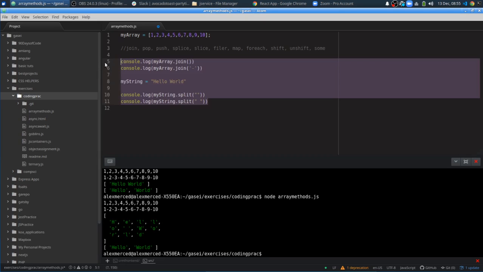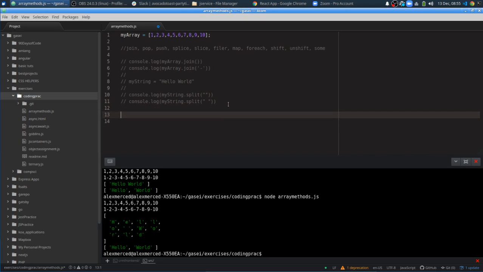Next we'll do pop and push. Pop and push, think of it like a stack of paper. This is what they sometimes refer to as the data structure of a stack. The idea is that when I put something on a pile of paper, I put it at the top of the stack. And when I take a piece of paper off, I take it from the top of the stack. So it's always the last thing. Whenever you add something, it's the last thing on the stack, and whenever you take something, you're taking the last thing off the stack. So you're putting something in, taking something out of the end of the array.